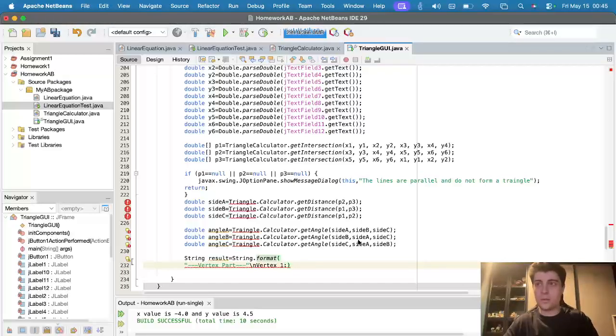Vertex 1, parentheses, percent dot 2f, comma, percent dot 2f.